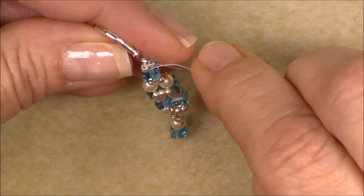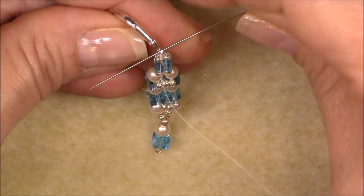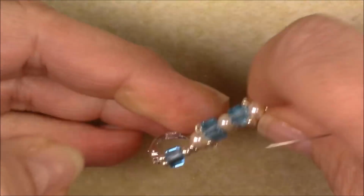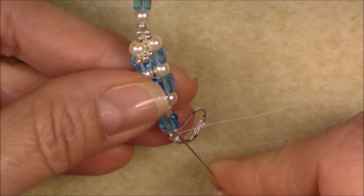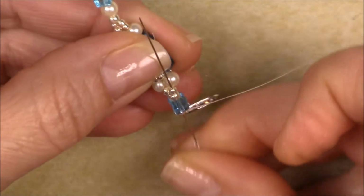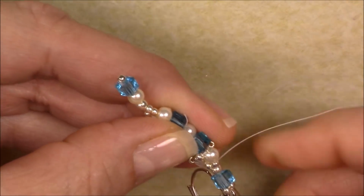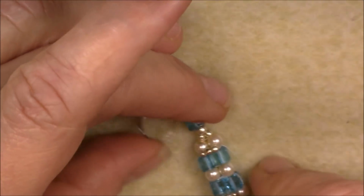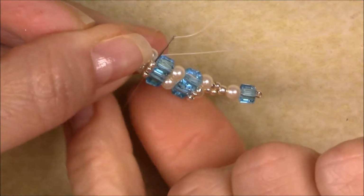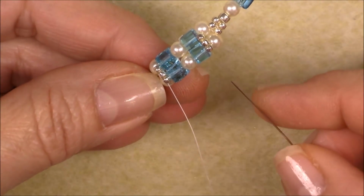Now I'm coming out of the crystal. I have to go up into one of these 11-0s. I have to go into the ear wire here. Then I'm going to turn my piece. I'm going to go down into my crystal, the 8-0, the 11-0 on this side, the pearl here, and then I'm going to go into these 3 11-0s. And this is on the side that I just added. It probably truly doesn't matter, but that's where I'm at.